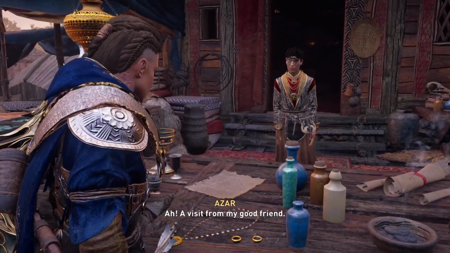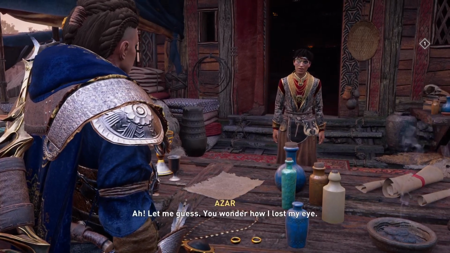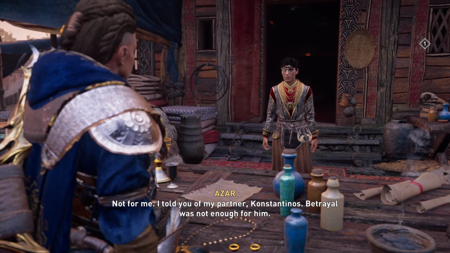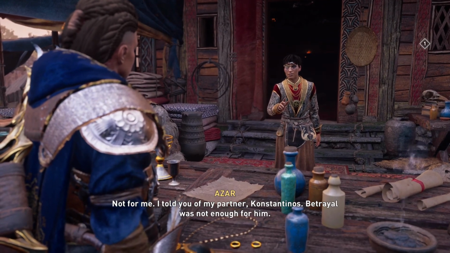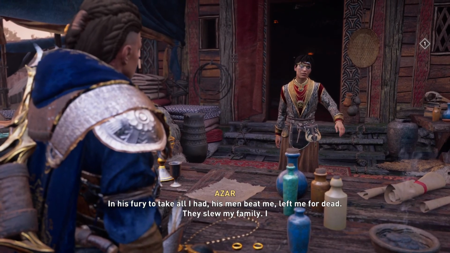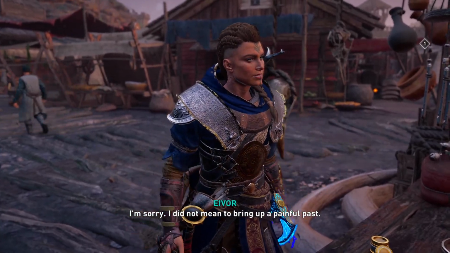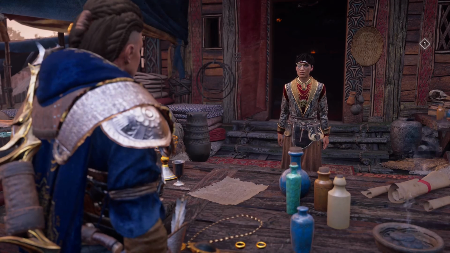Ah, a visit from my good friend Azar. We are good friends now. Ah, let me guess. You wonder how I lost my eye? A loss is a badge of honor among the Norse. Not for me. I told you of my partner, Konstantinos. Betrayal was not enough for him. In his fury to take all I had, his men beat me, left me for dead. They slew my family. I survived, but not in one piece. I'm sorry. I did not mean to bring up a painful past. You are my friend. It is best you know.